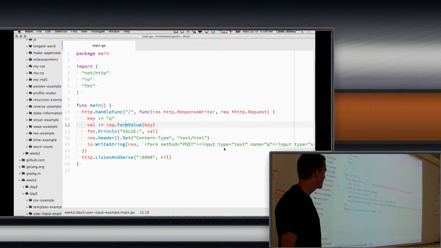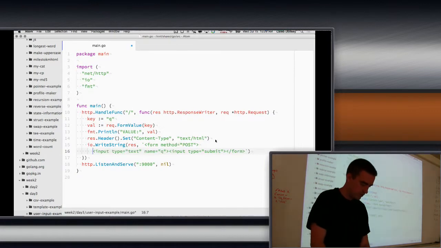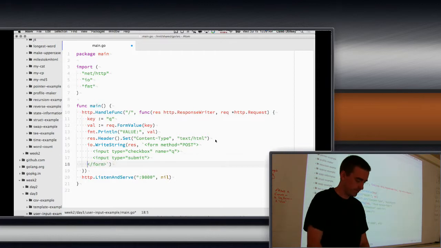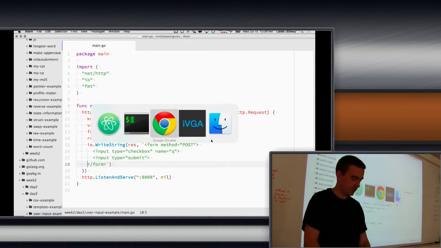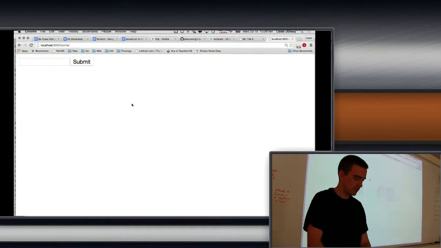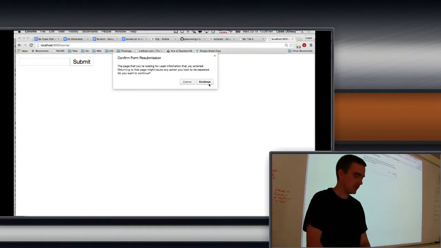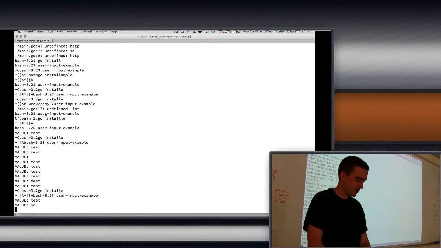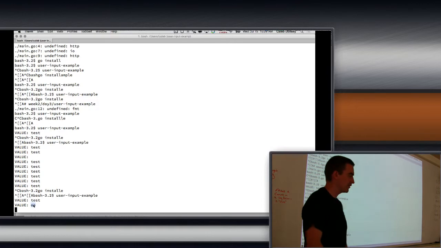If you want to see what a checkbox looks like, for example, let's change this to checkbox. So we just changed the form a little. Reinstall. There we go. See how it's asking me? So if I change that to a checkbox, hit submit, it comes through as on.